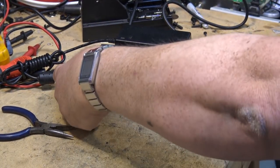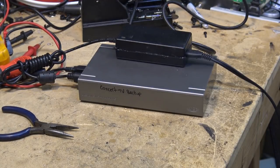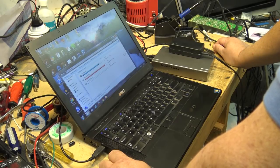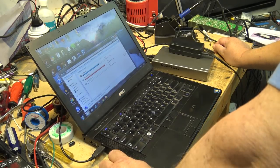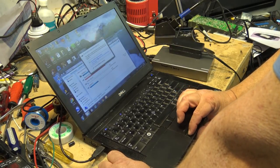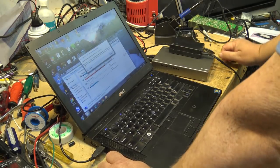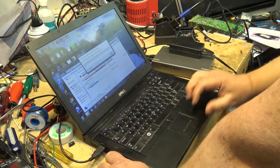I had a sputtering green light before. I have a power light on the hard drive. Plug in and see if it will auto detect. There we go. Scan and fix. Yeah, I better do that. I'm sure that there's probably... Okay, good.